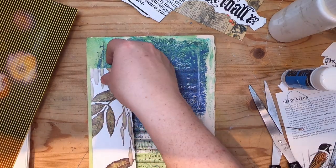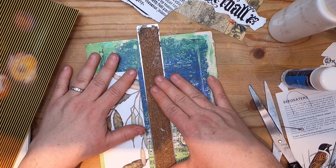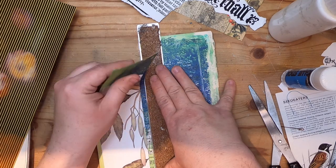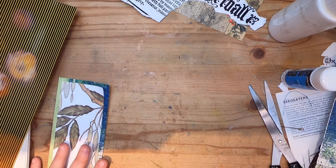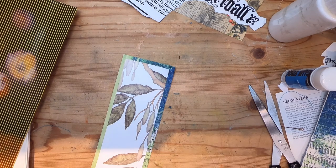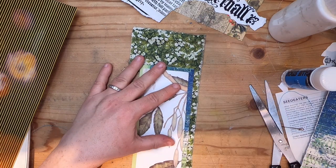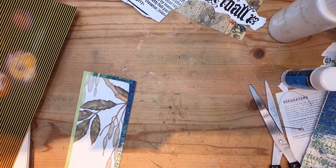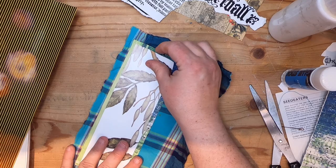So if we glue this down here, leave a little of the green on both sides. Then if I had this green fabric, what would that look like? It's not wide enough to back the whole thing. And my fabric is kind of inaccessible right now because I've been reorganizing in my studio, because I don't know, I think it's all of you cleaners influencing me. I don't want to clean. Oh, I like that. Yeah, I like that.